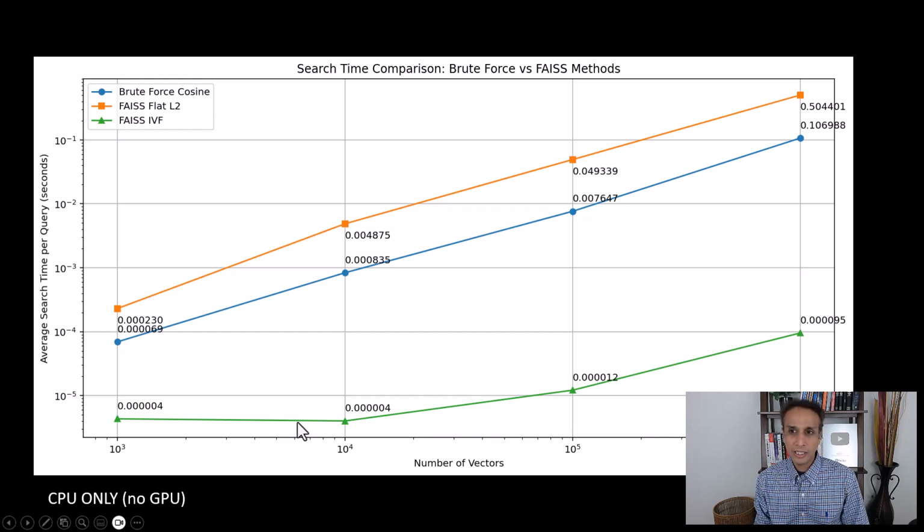And if you look at the green one, which is the IVF, it is of course still scaling up. I should have done like 10 million and so on, but again, it takes a lot of computing time on a CPU. I encourage you to do that exercise to see how this actually gets scaled compared to the other two as the size increases. Even with 1 million vectors, you can see the search time is 1, 2, 3 orders of magnitude much faster compared to the other two approaches right here. So this is the take-home message, I would say.